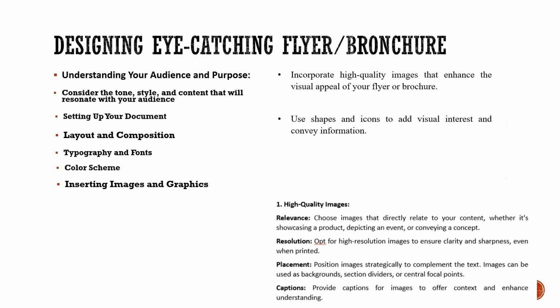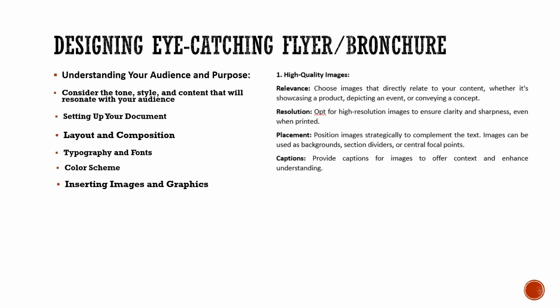First, you need to look for high quality images. Now, looking for high quality images, one is that it has to be relevant. Choose images that directly relate to your content, whether it is showcasing a product, depicting an event, or conveying a concept. It must be relevant to what you are talking about. The second is resolution. Opt for high resolution images to ensure clarity and sharpness, even when printed.